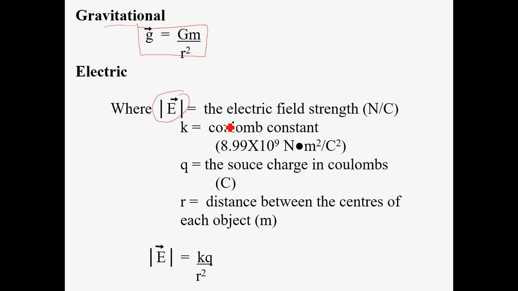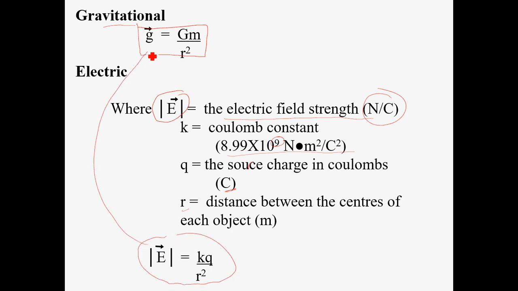This is the symbol we use for electric field strength and the units that go along with it. Coulomb's constant is again a really, really big number. Q is the source charge in coulombs, and R is the distance between the different charges. So this is our equation at the bottom here. It's exactly the same arrangement and setup as with the gravitational field. The differences: a different constant, charge instead of mass, and the same distance between the two objects.